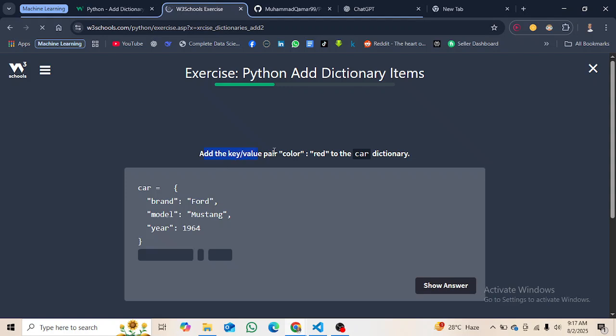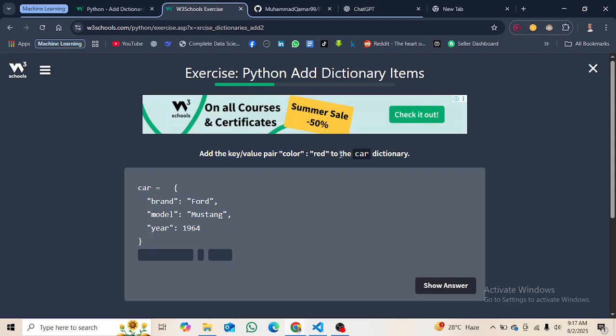Add the key value pair color red to the car dictionary. Okay, how can we add it? First of all, we need to write the name of the variable in which we have stored our dictionary, then the square brackets, then inside the square brackets use quotes, then inside the quotes use the key that you want to add, which is color here.